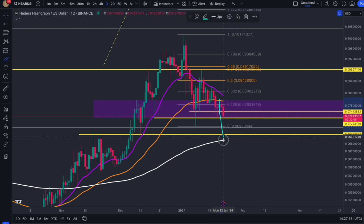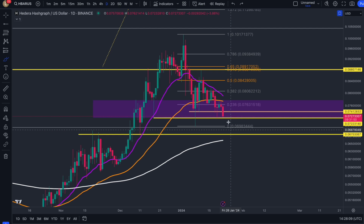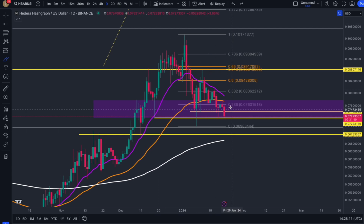So we'd say once it's got down here, or if it gets down there, and holds, and we see a double bottom, we start trending back up, that would have been considered the bottom of our downtrend if we see movements up like that, a reaction like that from here. So that's why for the moment I'm going to be considering this a good time to DCA while we are holding above this level. Of course we can lose it.